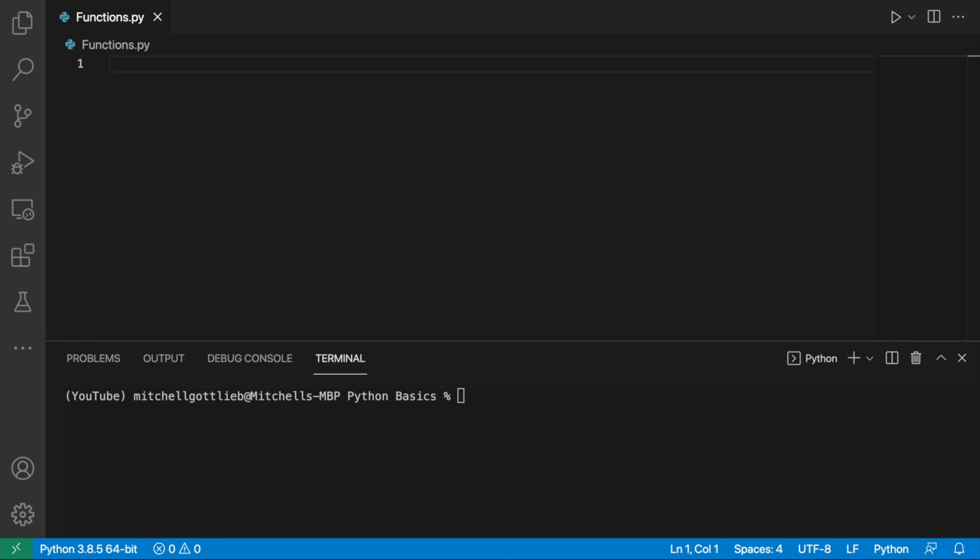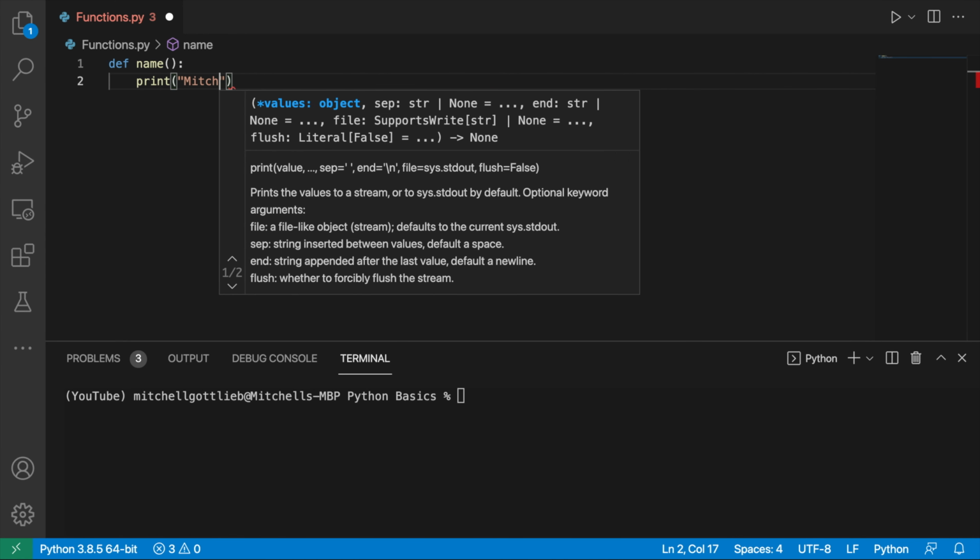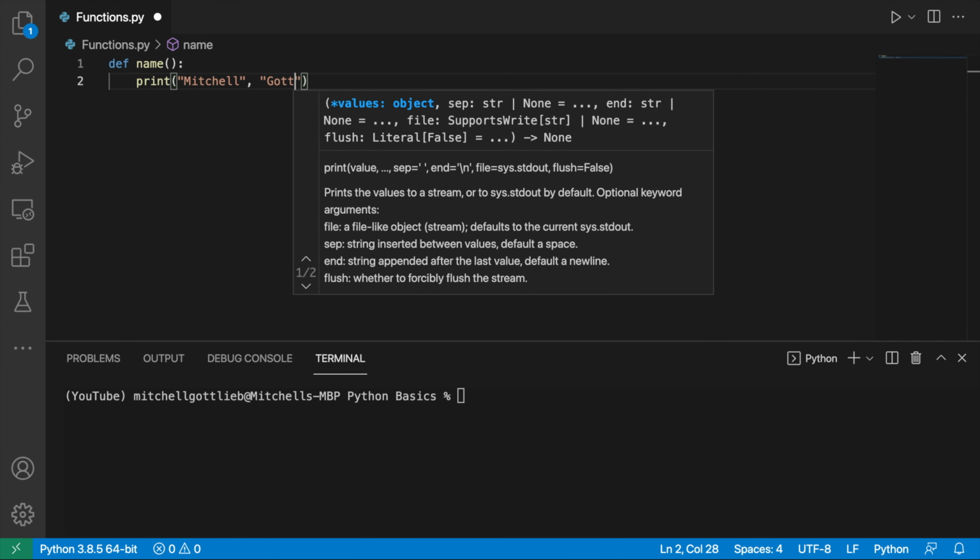For this episode, we're going to mainly focus on the basics for creating a user-defined function. We're going to start by creating a basic function that will print our full name when it's called. To do this, first we have to identify the function by saying def and then naming our function. In this case, we'll name it name. We then add a colon, and then within the function, we give the code that we want the function to execute. For this one, we'll have it print my first name as well as my last name.